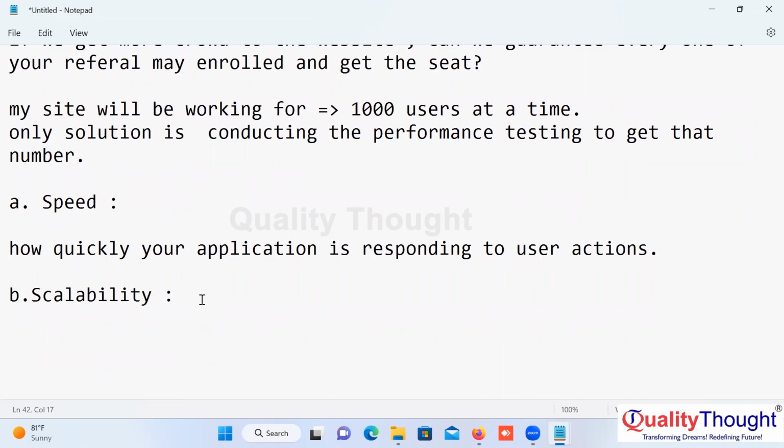Scalability. So future ready. So you are a manual tester. Are you able to scale your skills into automation, into ETL, into performance, and so on? That is upskilling, upgrading. So currently your application is working with 100 users effectively. It will go with 200 users. It will be okay with 400 users. Currently we are using an 8 GB server. Can we improve it to 12 GB, 18 GB, something like that? So are we able to upgrade? Right.